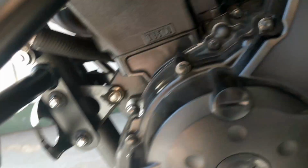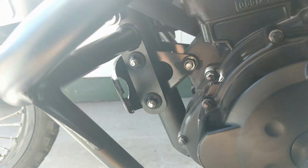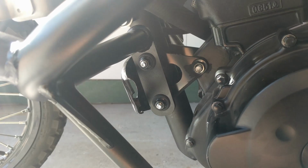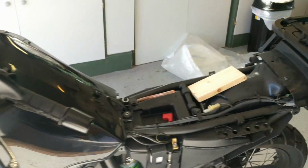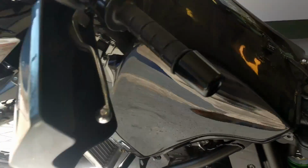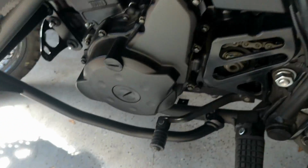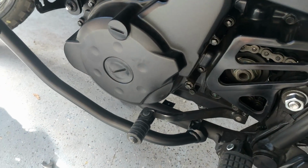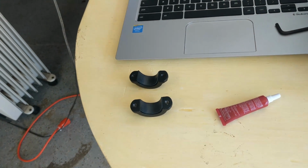Alright guys, this goes without saying, but we definitely want these to be snug. There's a lot of wiggle room with those rubber stoppers, so get them nice and tight. Alright, at this point what I'm going to do is put the tank back on, at least secure it. Make sure this hose doesn't get pinched, incredibly important. And then I'm going to attach the other side of that clamp, those guys right there on both sides.